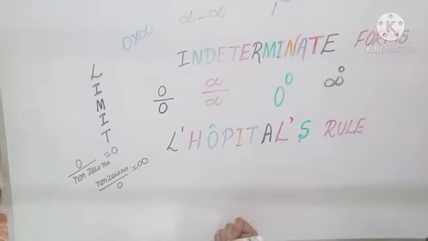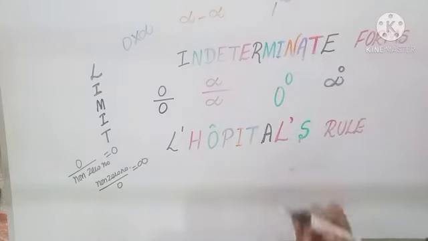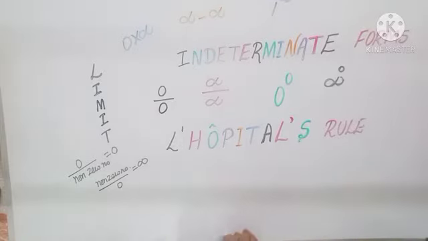Right from lower class, we have learnt 1 power any number is 1. Yes, 1 power any number is 1 only. But 1 power a fraction, 1 power infinity, we have various answers. Already we learnt in complex numbers, 1 power a fraction gives rise to too many answers. In the same way, I can say 1 power infinity is also an indeterminate form. So, when we arrive at all these cases, how are we to proceed with limit?